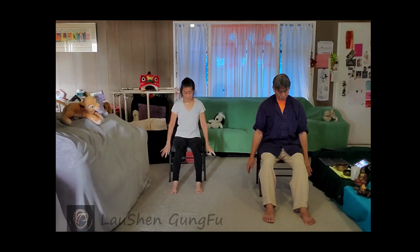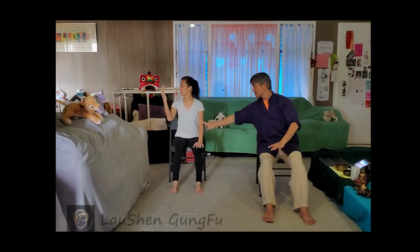Let everything go first. And pick up one hand, the other hand about the height of your waist. And as you breathe in, turn just your head. Relax this arm. And when you're ready, exhale. You want the bottom hand washing the forearm. And then as the hand falls, it washes down. Turn as much as you comfortably can.